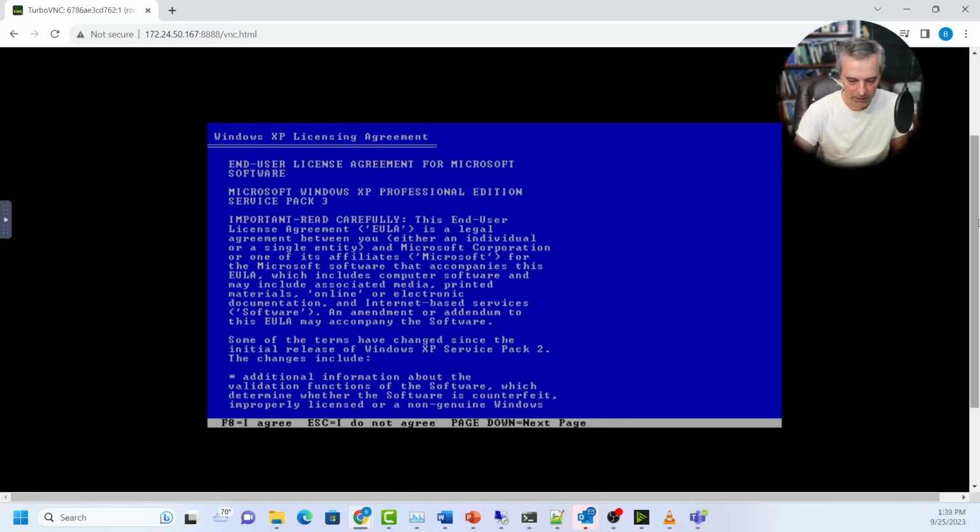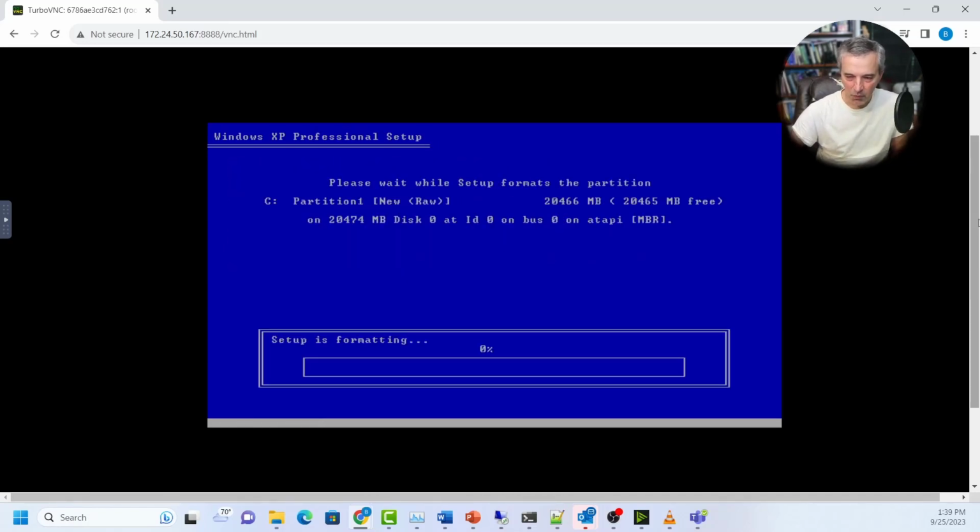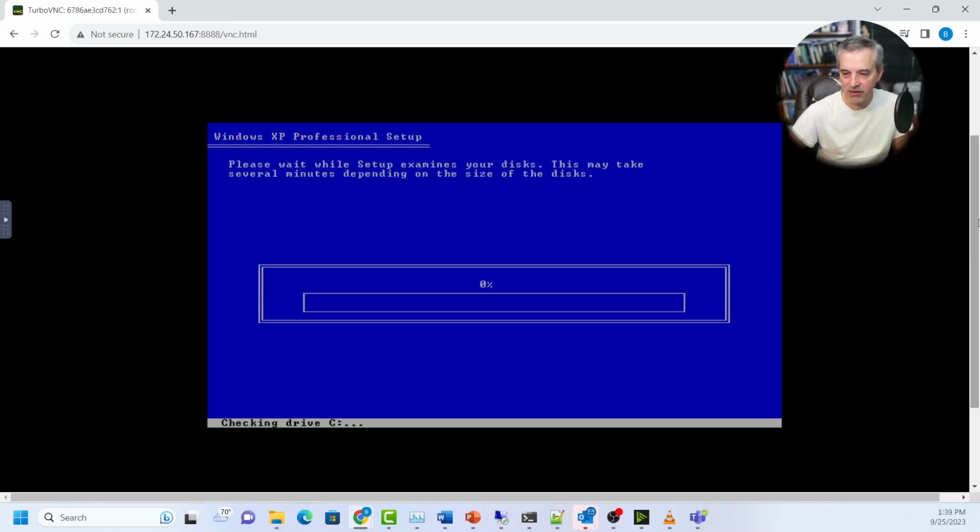But this particular one is going to work okay on this particular machine because it's running in an emulated mode, but it's not the fastest emulation in the world because it is running on a virtualized platform running in WSL2. But I'm not going to walk you through how to set up Windows XP. If you can get this far, you can probably finish the setup for Windows XP. There's really no idiosyncrasies beyond this, so just let it do its thing. After you've installed it, you should have a Windows XP instance up and running.